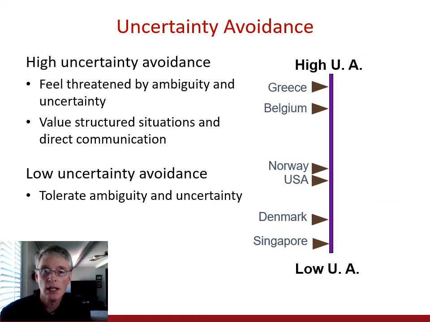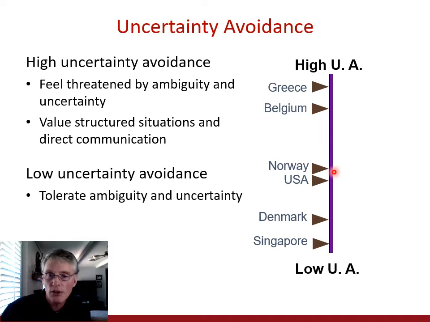So that's power distance. Uncertainty avoidance. And there's an individual level personality dimension called tolerance of ambiguity. Tolerance of ambiguity is really an individual level concept, while this one is more of a national culture. So within a culture, high uncertainty avoidance means I want to avoid uncertainty, where you feel threatened by ambiguity and uncertainty. Low is that you're okay with it. You can tolerate it, may even like it, to deal with ambiguity and uncertainty.